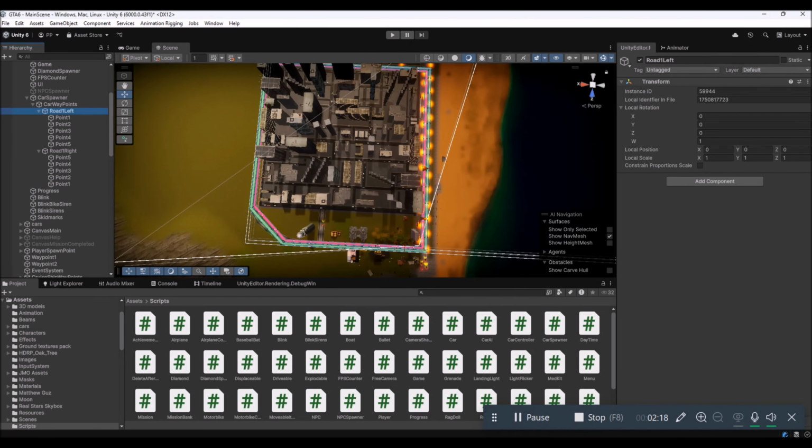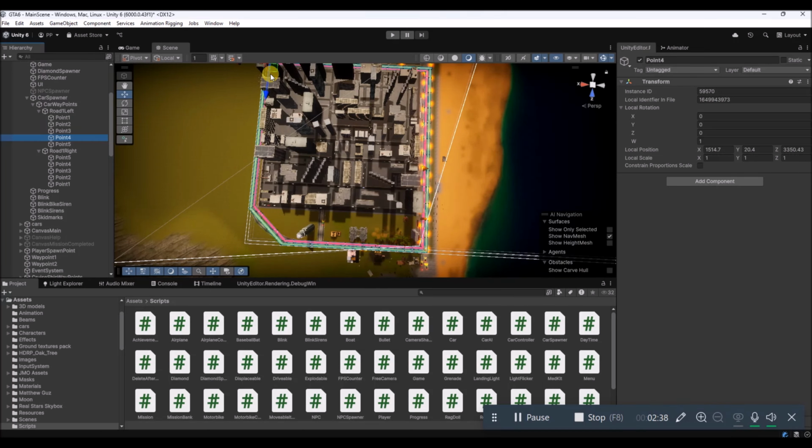So we pick just one of these waypoints, and then we look at the second waypoint, the next waypoint, and somewhere between this waypoint and this waypoint we will spawn the car. A random value, so it can be in the middle or it can be more toward one of the waypoints. So the cars will be distributed quite equally over all of the track.